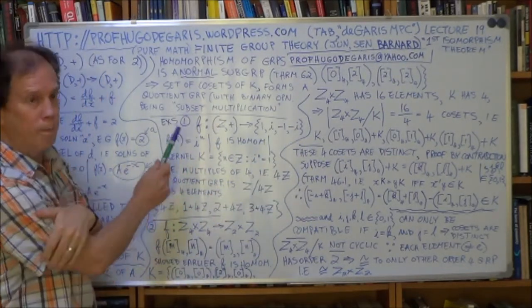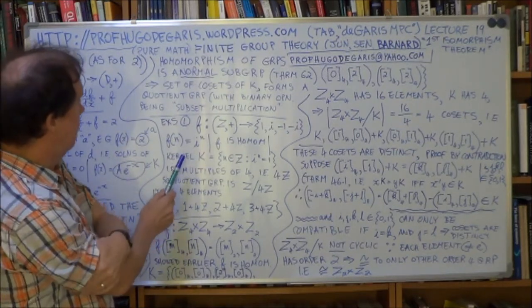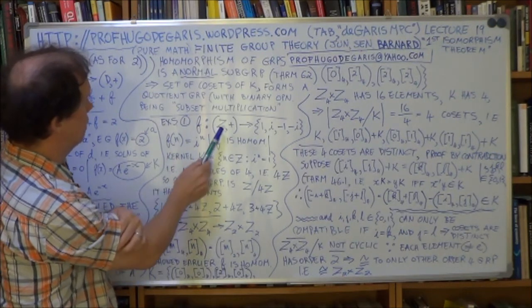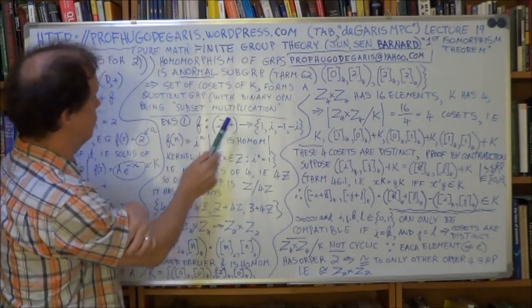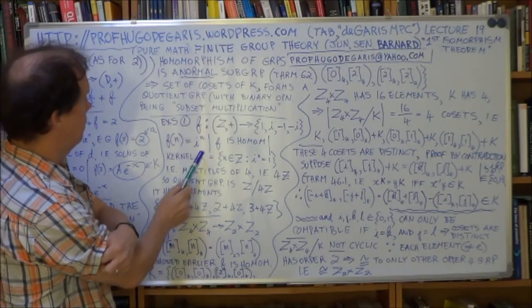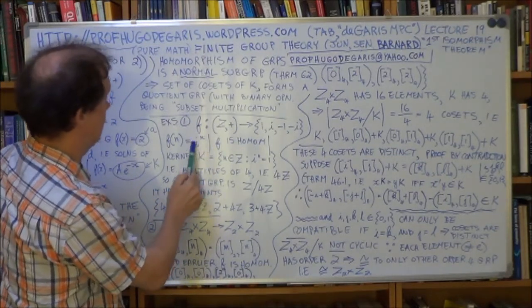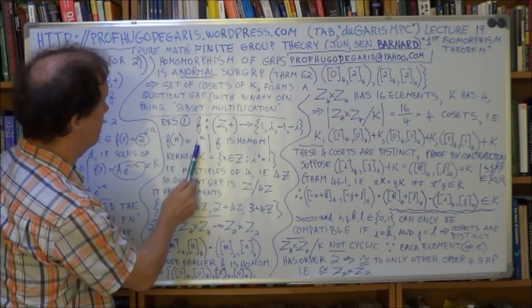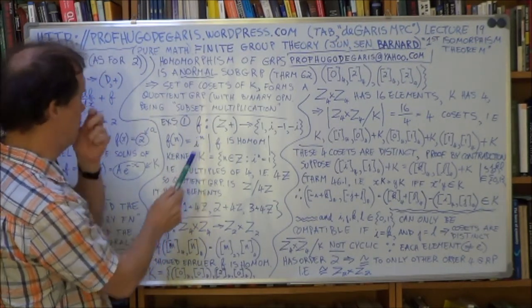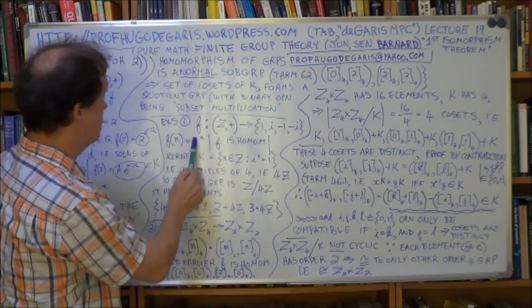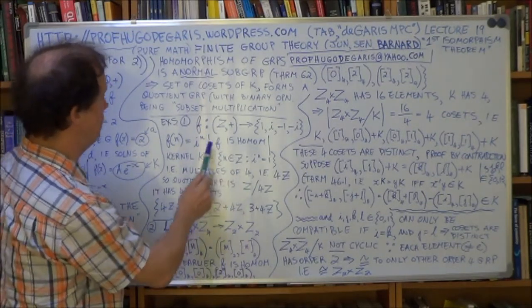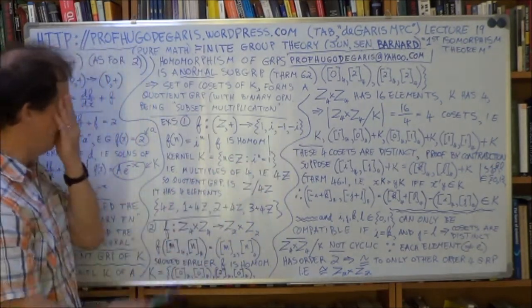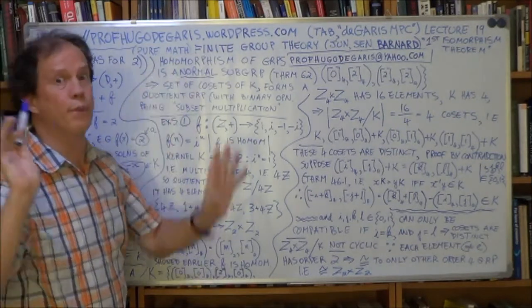Here's the mapping between elements. So little n here is just an integer belonging to the set of integers. And this element here has the form i to the power n, the integer. If n is an integer, this can only take 4 different values, and here they are. So it makes sense. It's well formed.